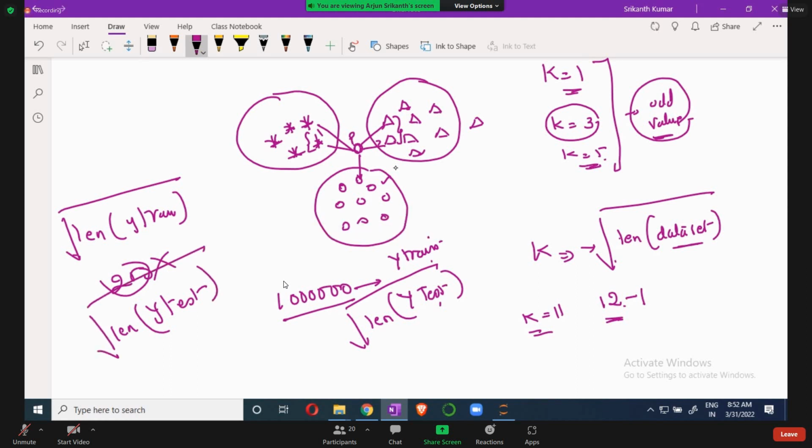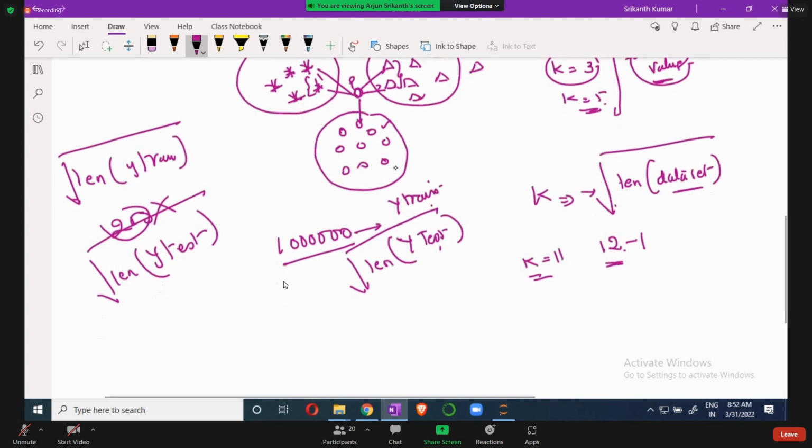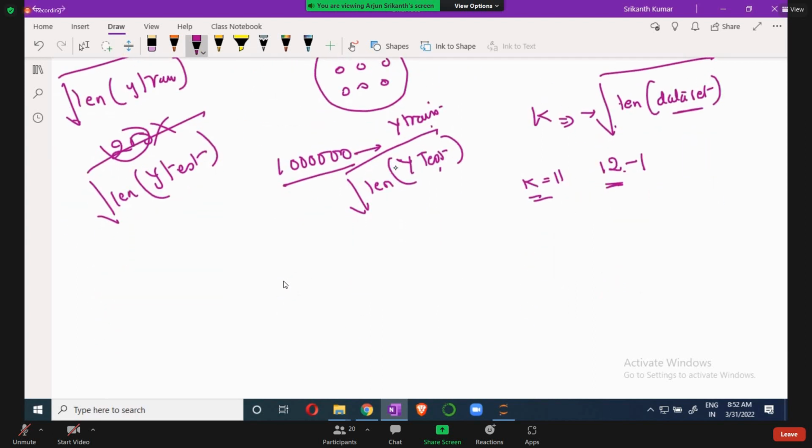Okay, guys, so these are the ways of the first approach. The second way is hyperparameter tuning. Simply take a list of values, like start with 3, 5, 7, 9, 13, or 15, or 19, something like this.